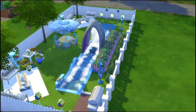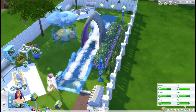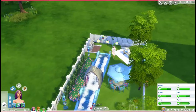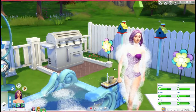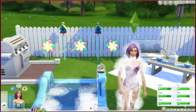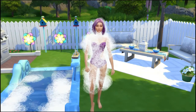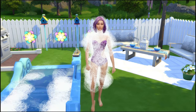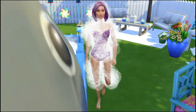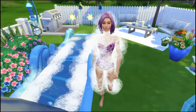Awesome. Okay, slide, girl. Woohoo. Oh, she gets covered in soap. Ah, that's so cool. Okay, I need a picture of this because it's probably going to be my thumbnail. That is way cool. Oh, she looks happy. She's like, those bubbles feel so cool. I need a picture. Okay, this is going to be my thumbnail most likely. Awesome. I want to do that. See if I can get the shark in there. No? Okay. Then I'll just get her there.